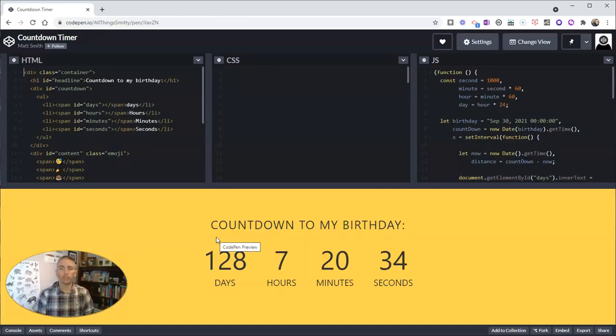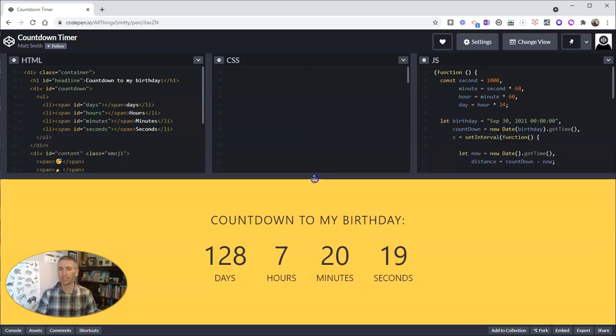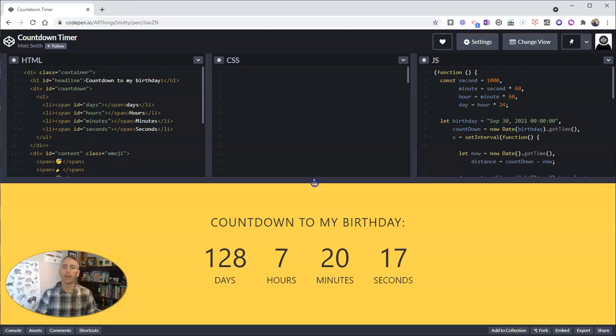And what this shows to the student or to anyone else who's using CodePen.io is the HTML, the CSS, and the JavaScript for this particular display. Countdown to my birthday. That's not my birthday, by the way. And I'll show you how students can change that in just a second. So let's first take a look over here at the HTML.